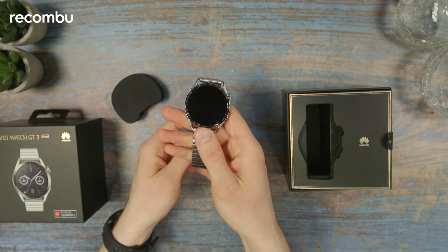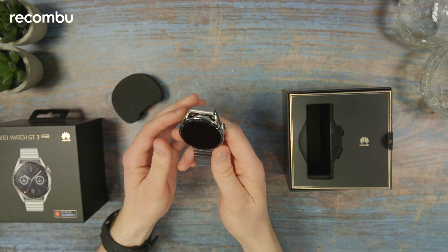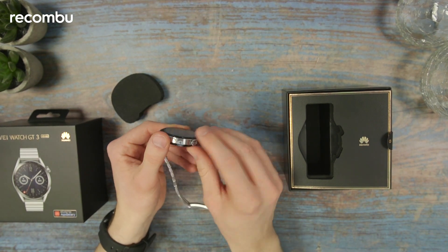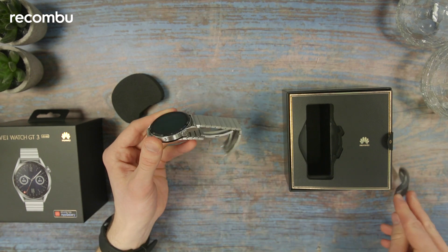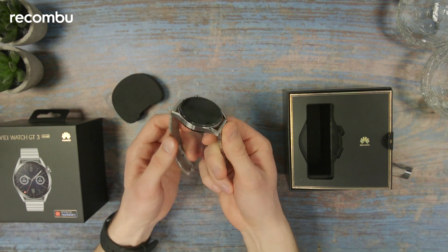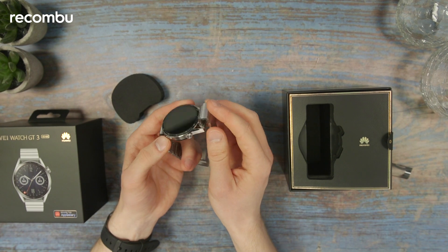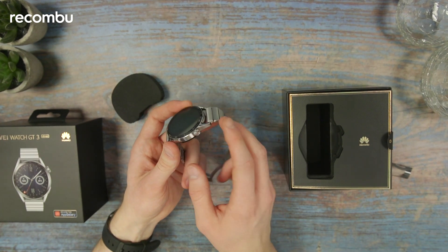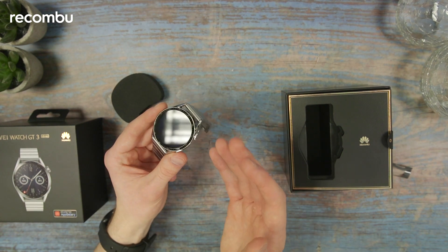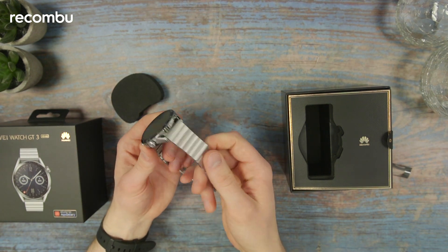Recently I tested the Huawei Watch 3 Pro, which is quite a bit chunkier than this. But if I'm being honest, very similar to look at — these are really identical, it's just the size of the two things. This is a bit lighter, which makes sense if you want to be taking this to the gym and don't want it to be too cumbersome. But again, that's exactly why I would be swapping out the watch strap, because there's nothing worse when it comes to working out at the gym than this metallic strap — it's just going to cause all sorts of irritation.